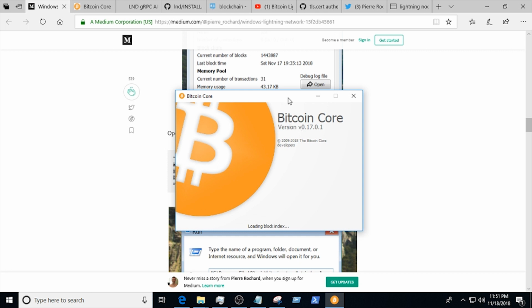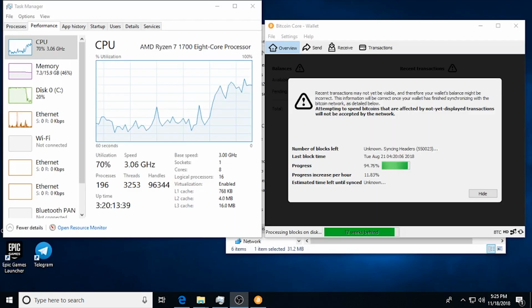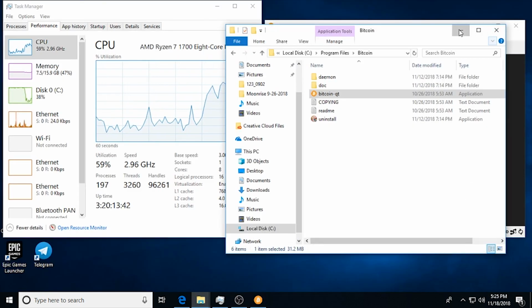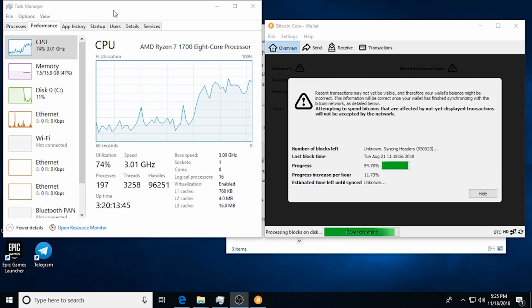If you just downloaded it, and this is your first time running it, you're going to start to download the Bitcoin blockchain, which is 210 gigs right now. So that's a lot. If you have an 8 megabit per second download speed, it's going to take about 3 days. So this is what the screen looks like while you're downloading the Bitcoin blockchain, and it's actually recommended to put it on a solid state drive rather than a hard drive, because a hard drive has physical parts that are moving inside of the hard drive. There's a spinning disk and then an arm that actually laser reads the disk that's spinning. Now you can see in the green part of the task manager, the disk is being used a lot, and that's the story of any Bitcoin node.